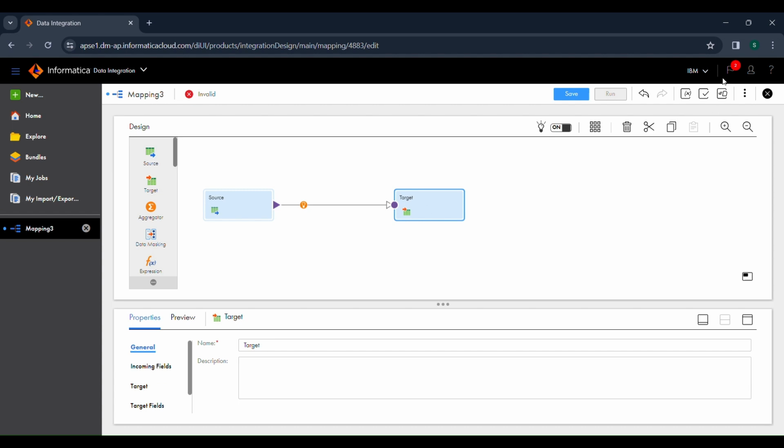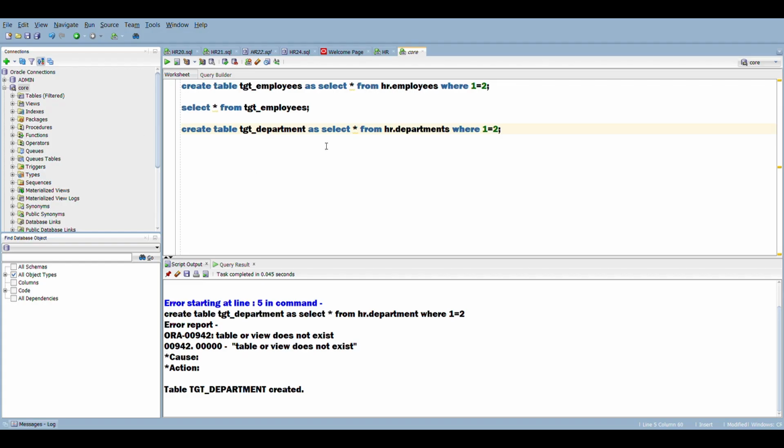We'll see which table that is. See here, I have created my target table, that is TGT underscore DEPARTMENT. Okay, this is my target table. I am creating it from the HR schema, that is HR.DEPARTMENTS where 1=2.